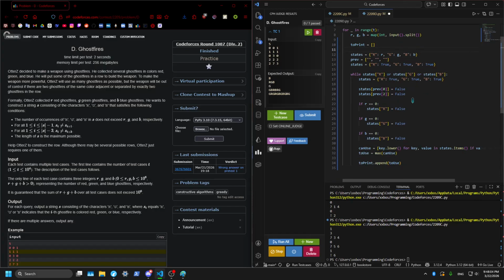RGB B in this counter, and then if counter, wait, I can just do place is counter.